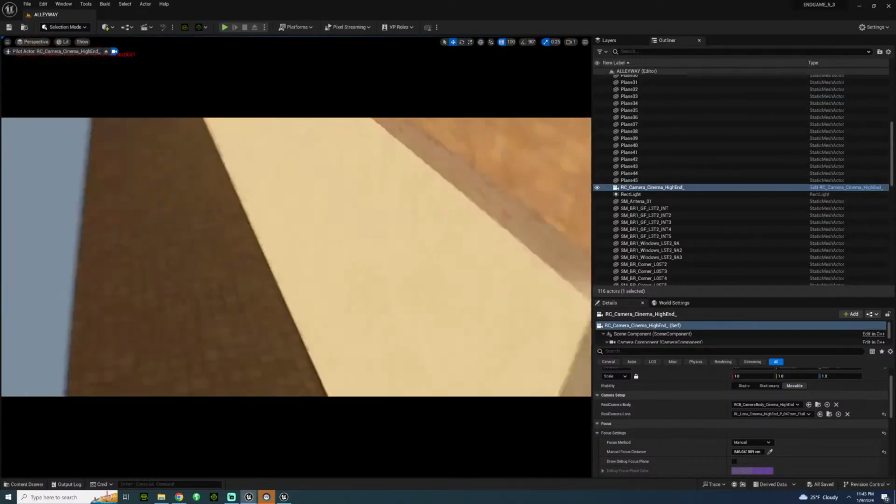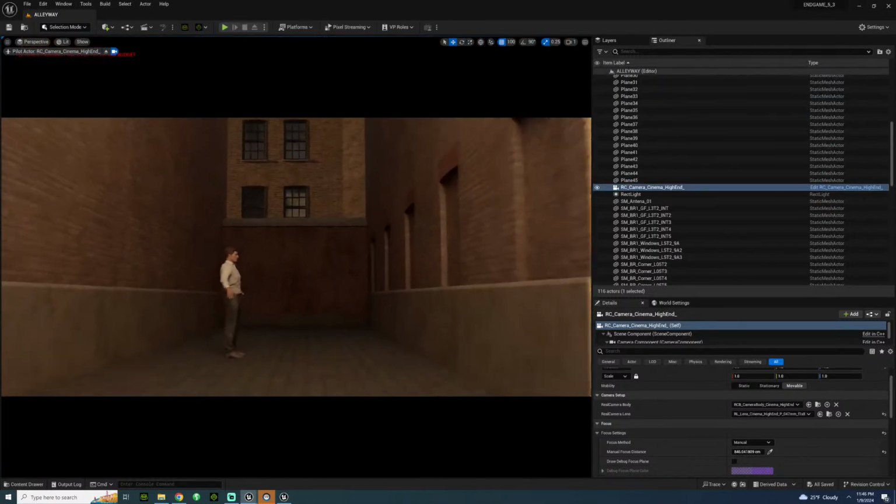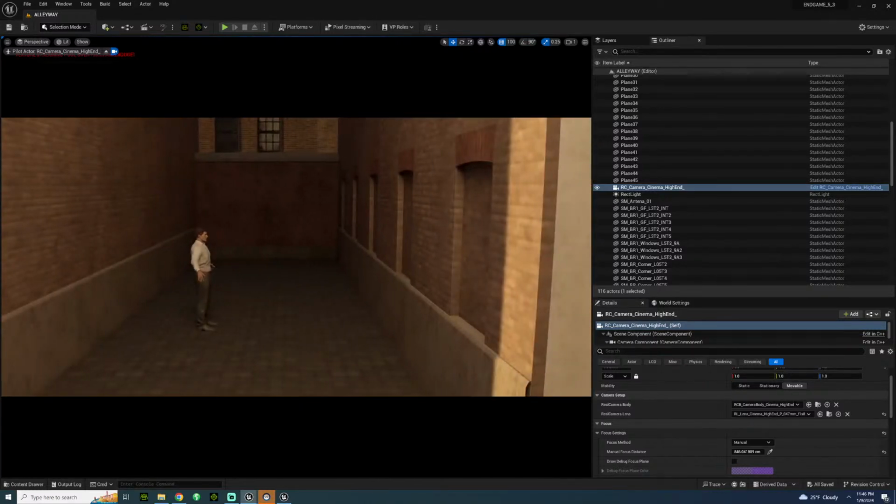Not bad. So they're going to fight here, once we fill this up, here, here, and here.